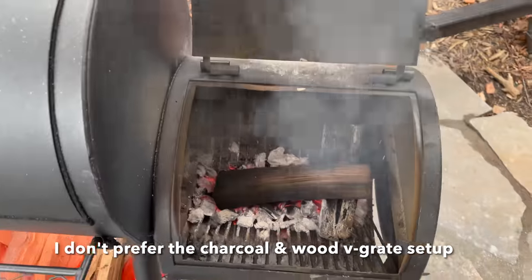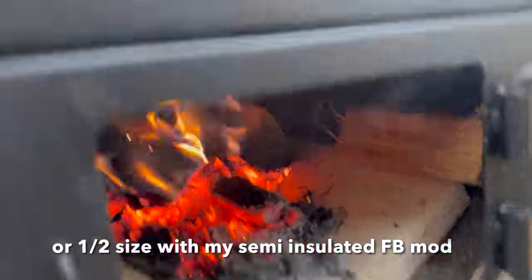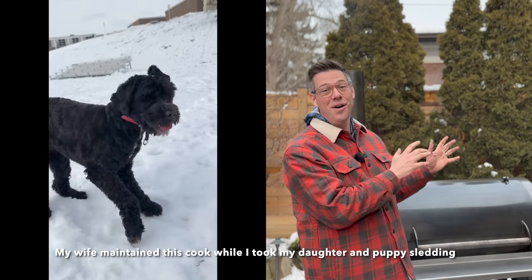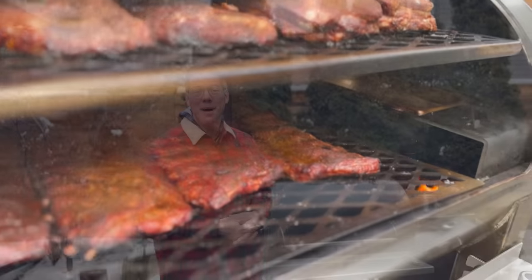This compared to the experiments I did early in the year on my Oklahoma Joe's - a really small offset where you almost need a PhD in fire management to keep a really nice clean burning fire in a tight range - has taken a complete novice with no fire management experience, given them instructions just to set a timer and add two splits, and it's continued along beautifully. The ribs are looking beautiful. My wife asked what my game plan was with 10 racks of ribs - I didn't know we would actually fit that much, so we started finding friends, family, and neighbors to give these away.